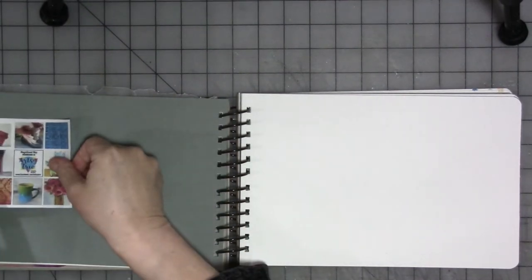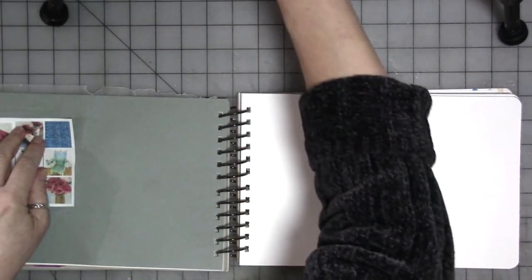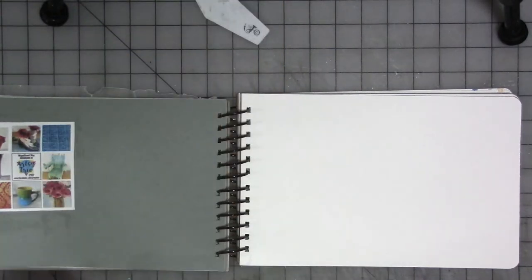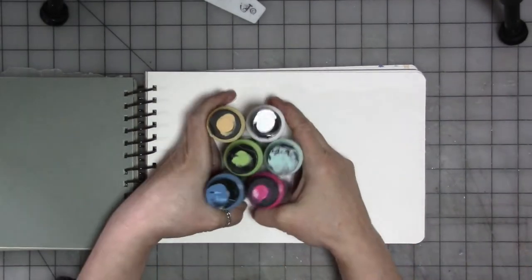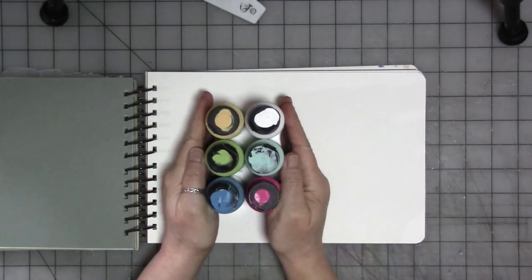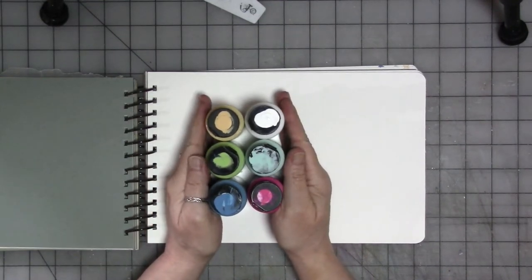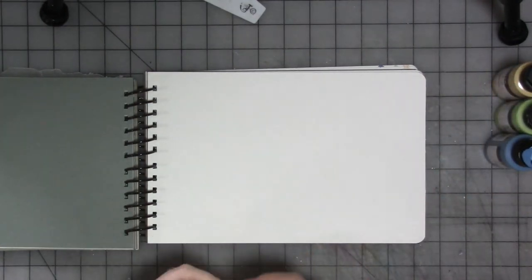Let's get this glued down over here. So that is now glued down and I won't be tempted to misplace it. So there's our page we're going to work on. I do have a particular idea in mind. I went to my paints — these are my matte acrylic paints from Dick Blick — and I chose these colors based on the mood board. We're going to use these on this page and I am going to tape off sort of a frame with some washi tape.